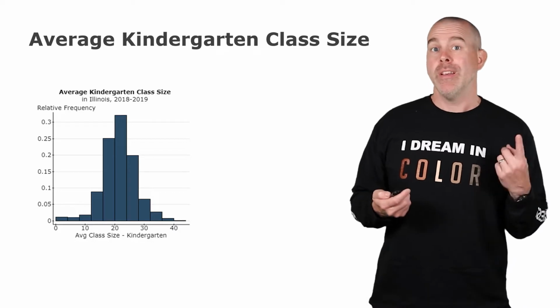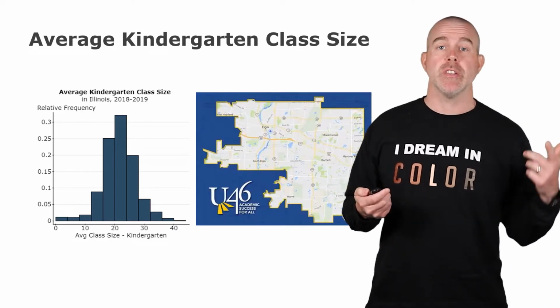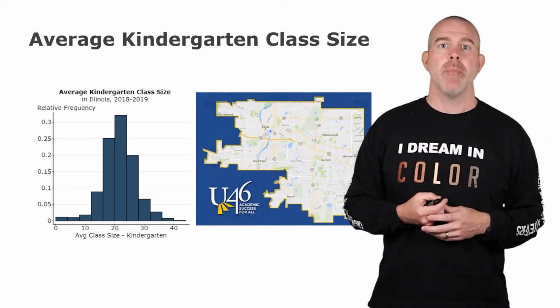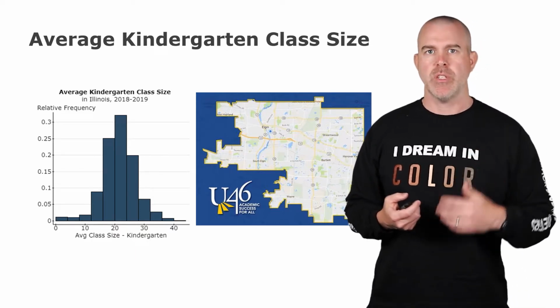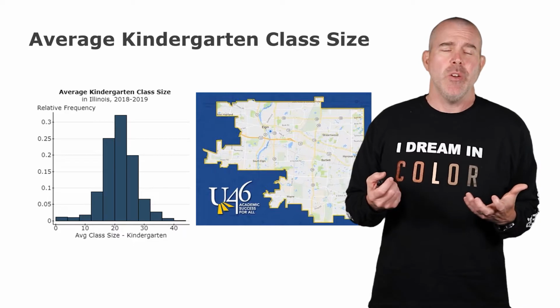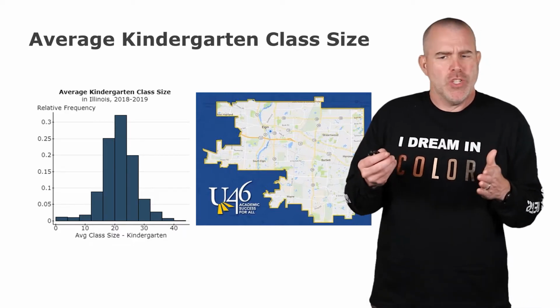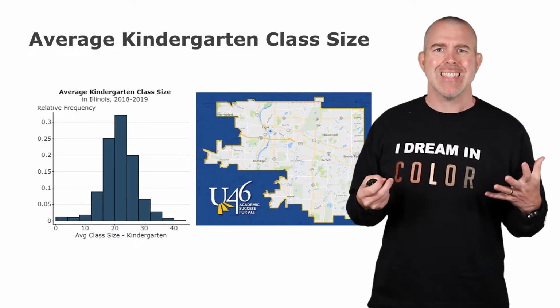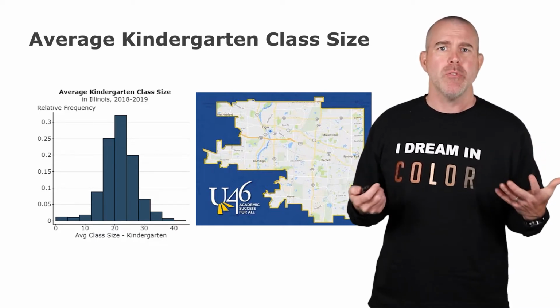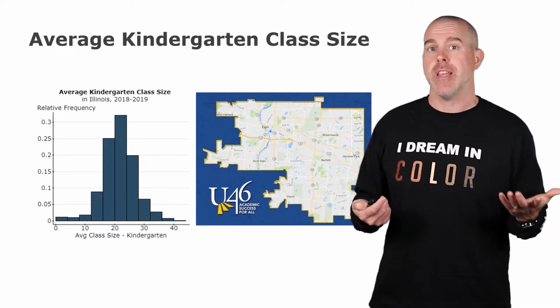What if we look at one district, say school district U46? It's in the Elgin area. That's where the college is based. So a lot of school district U46 students come to Elgin Community College. And you would suspect, well, since it's just one district, there's probably less variability. The class sizes in the elementary schools are probably relatively similar because they're all in the same district.